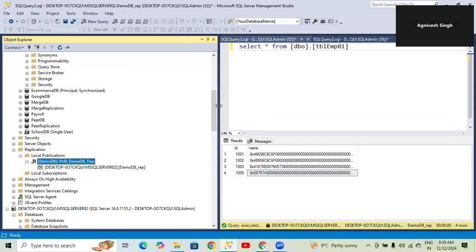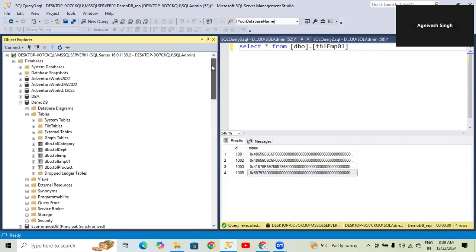Yes, Priya. So basically I added and removed a few tables from the existing publication. Only these points we covered in this session. Okay, we'll try with the next solution in the next session. Okay, thank you.